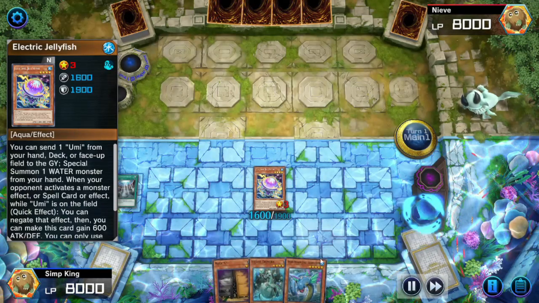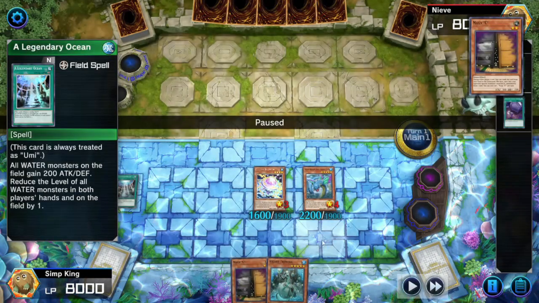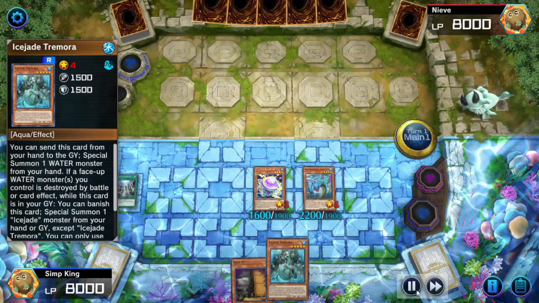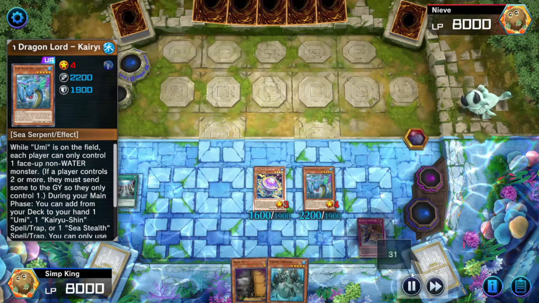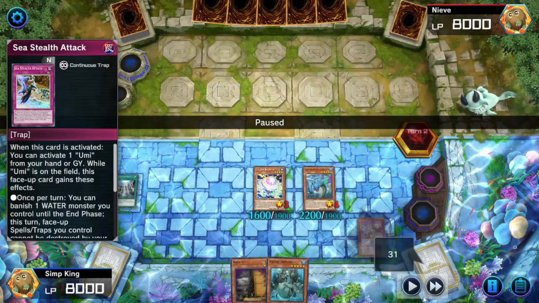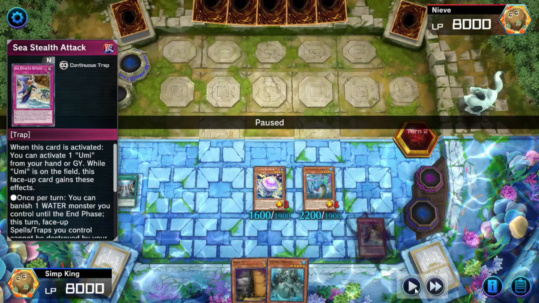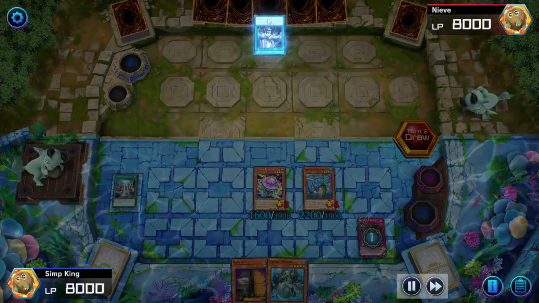Let's activate the Jellyfish effect. Special summon the Ocean Dragon Lord by sending an Umi from our deck to the graveyard. We don't need to use our HH or more to special summon, if we don't have to. Now we're going to add a Sea Stealth Attack to our hand with the Ocean Dragon Lord effect. Gotta make sure you toggle on. You want this to activate during your opponent's standby phase. If you wait, and opponent tries to remove it, you won't be able to respond in time. So make sure to activate this in the standby phase. There we go, activate in the standby phase.